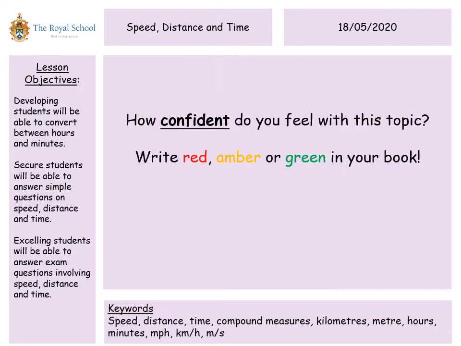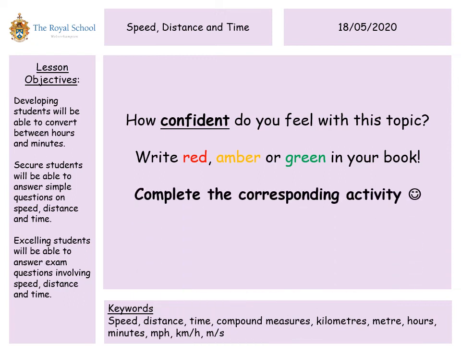So if you could decide on how confident you feel at this midpoint of the topic, then choose red, amber or green, and we can have a go at the corresponding activity that has been attached to the Show My Homework. Again, you only need to do one of those activities. They're all the same questions, it's just varying levels of support.